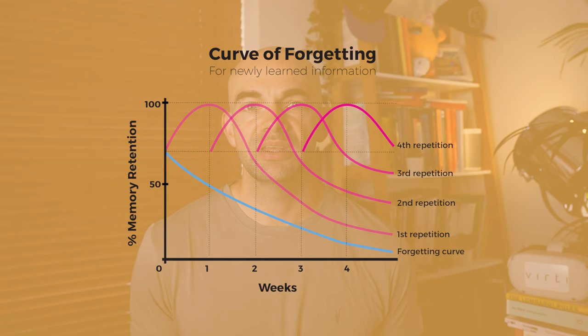In the late 1880s, psychologist Hermann Ebbinghaus became the first person to systematically tackle the analysis of memory. And he did this by spending years memorizing lists of nonsensical syllables that he just made up. By meticulously recording his results, how many times he studied each list, the time intervals between his study sessions, and how much he was able to remember, Ebbinghaus was able to chart the rate at which memories decay over time. He showed this rate of decay in a graph called the forgetting curve.